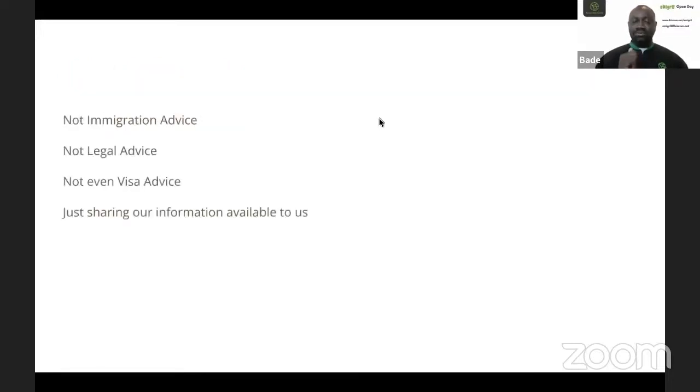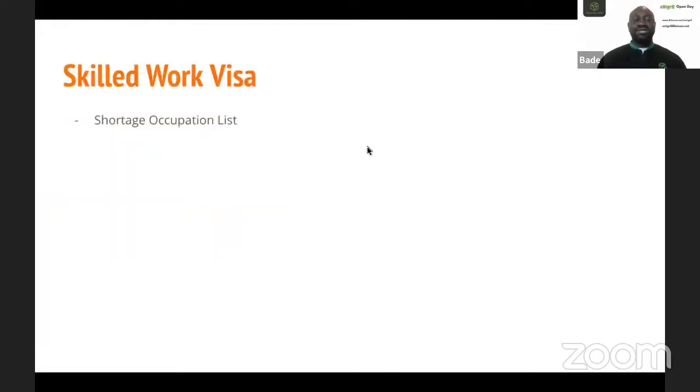So we'll focus on two visas that we'll talk about briefly, but we'll segue that into the landing tech job section of today's session. We'll be talking about the UK skilled worker visa route, and then we'll be talking about the UK scale-up visa, which is a recent addition to the list of UK visa types that are available as at today. And for this section, I will just be sharing my browser because there's a lot of information available in the public domain. That information is what we think you should start with in terms of doing your own research. But then we will drill down into some tips around landing the right role that you're looking for, particularly in the UK tech ecosystem.